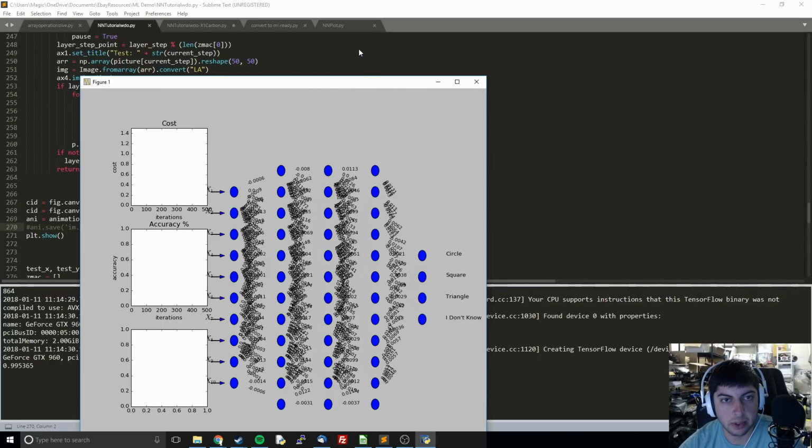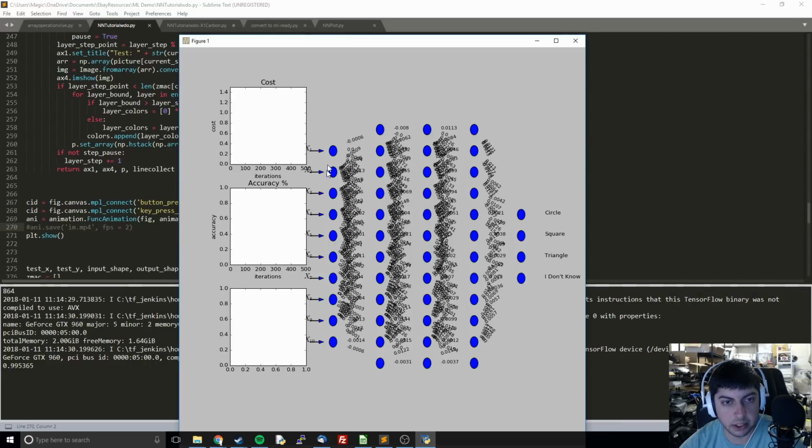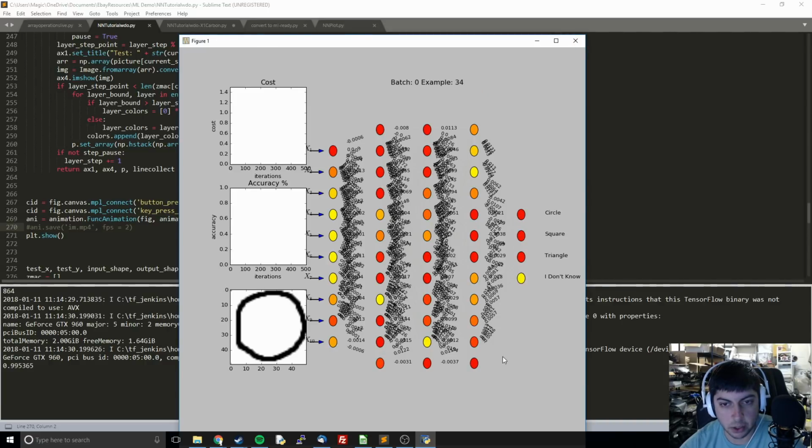The way that this is written, it's set up so that it is paused by default, and you can click the animation and it will start running, hopefully. Yep. Right now the reason these are all blank is because it was initialized to very, very small weights.